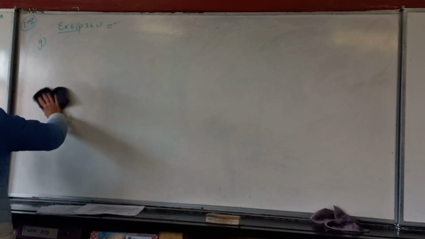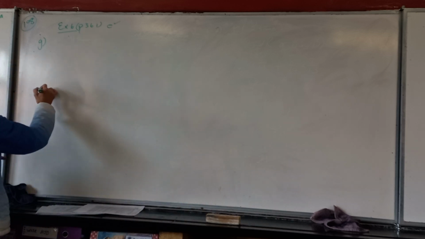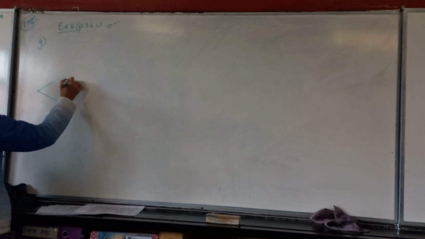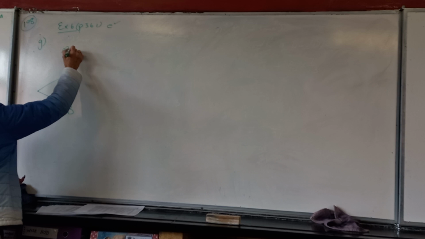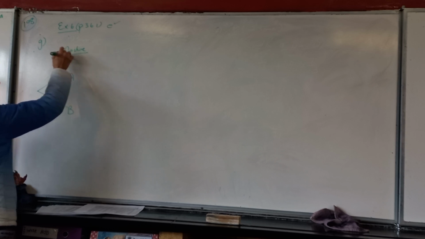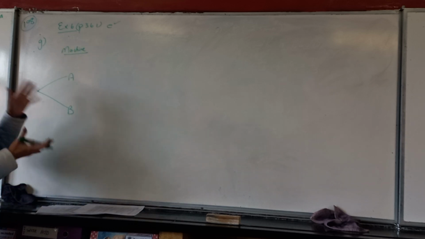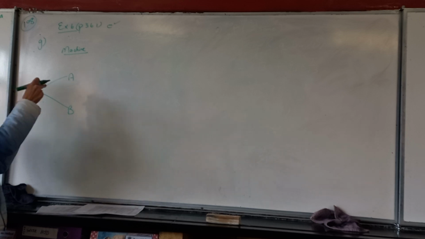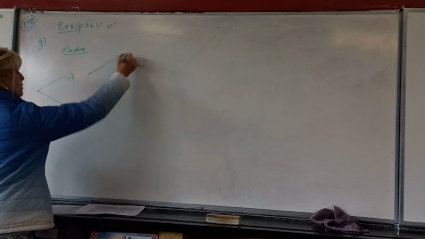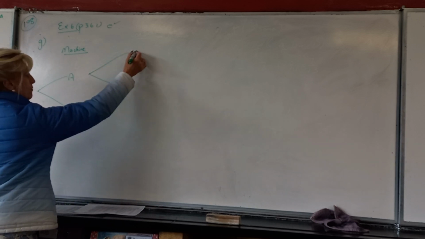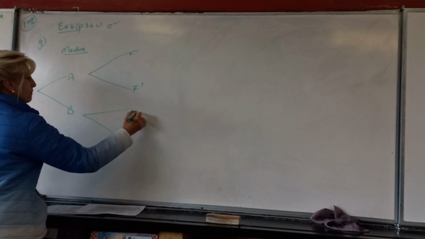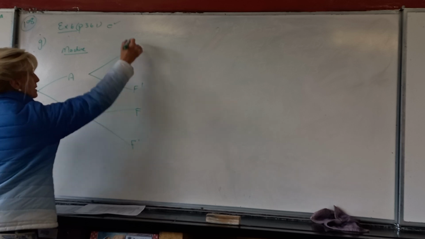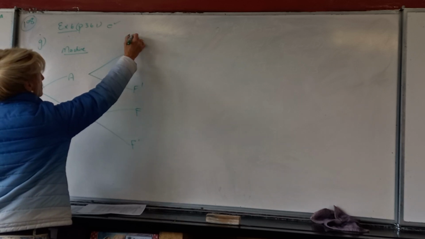So first of all, the first event is, when you start producing, you're going to use either machine A or machine B. The first choice is which machine you used. Depending on the machine, there's going to be what event? Faulty or not faulty. And the same with B. Faulty or not faulty.